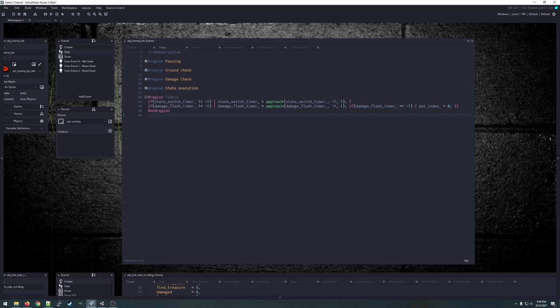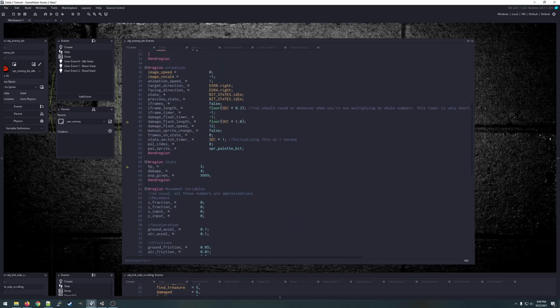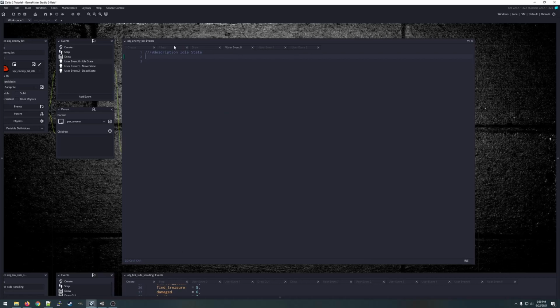Timers. We have the state switch timer, which is slightly different. Make sure you actually add that in over here, by the way. State switch timer, sec times 1 as your initialization. So after 1 second after creation, he'll change to a new state. And damage flash timer.